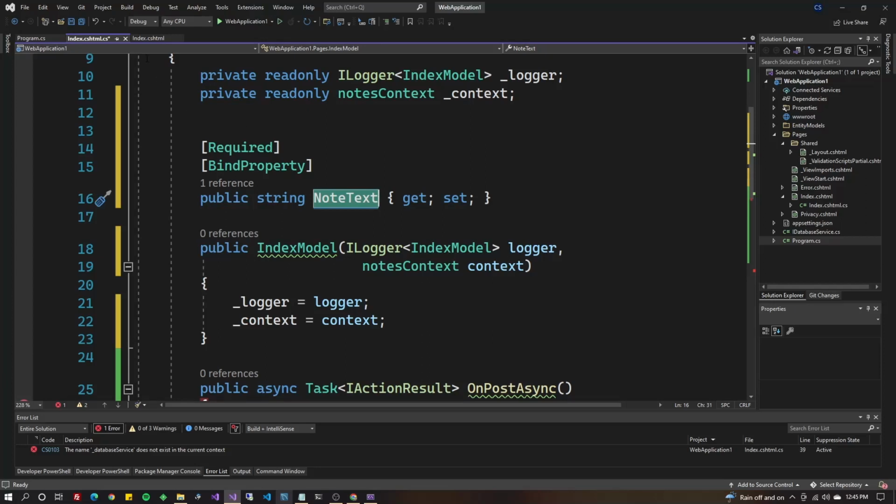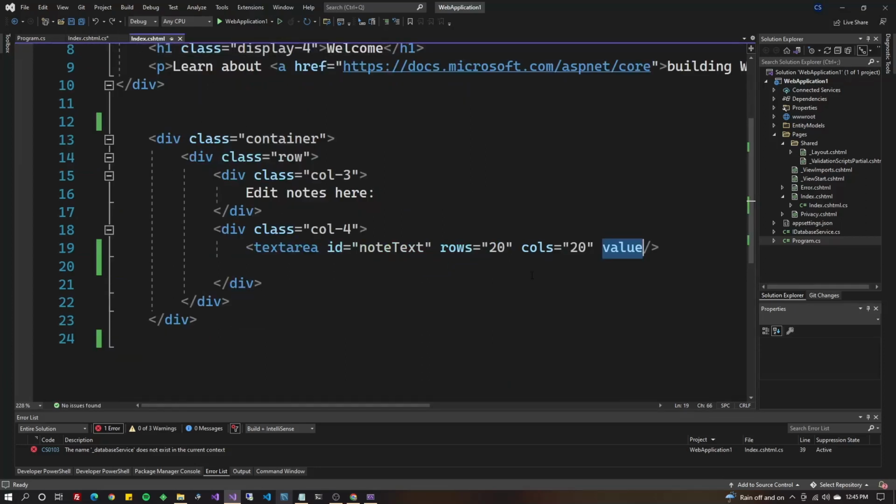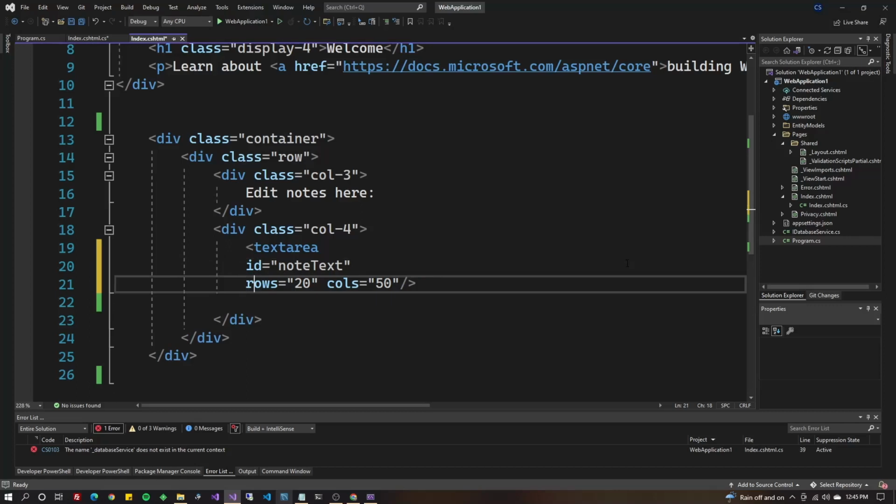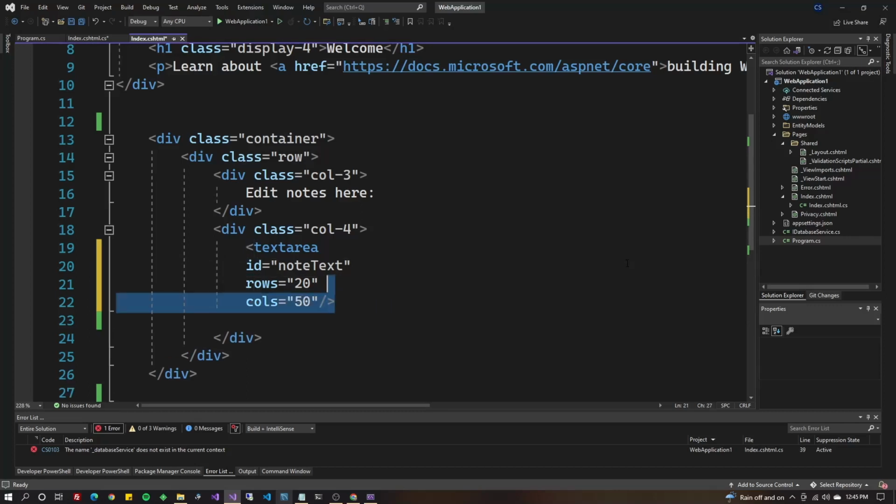Okay, so next up, let's come back to the UI. We don't need value. That's kind of in previous types of implementations, and you want to have more columns because you want it to be wider than it is tall, right? That's kind of silly looking. I like to just drop them down once I get a bunch of properties so it's a little bit more readable like this.